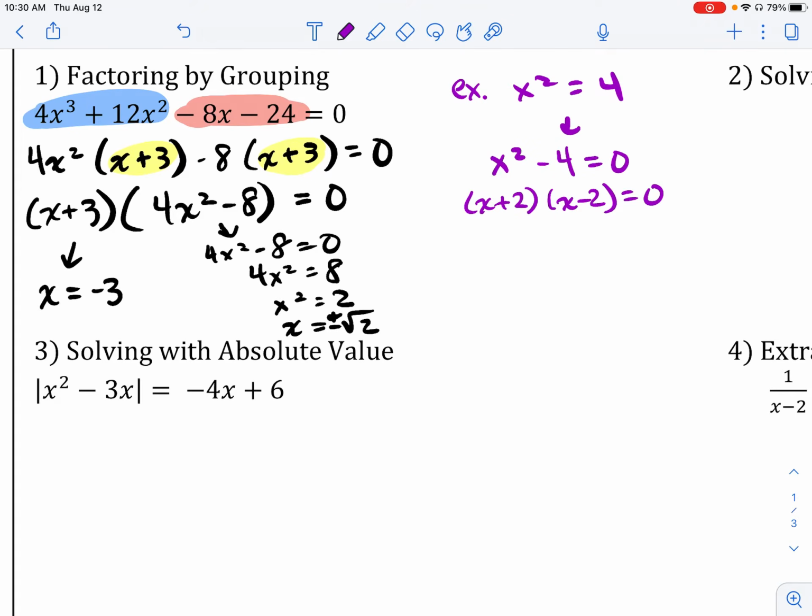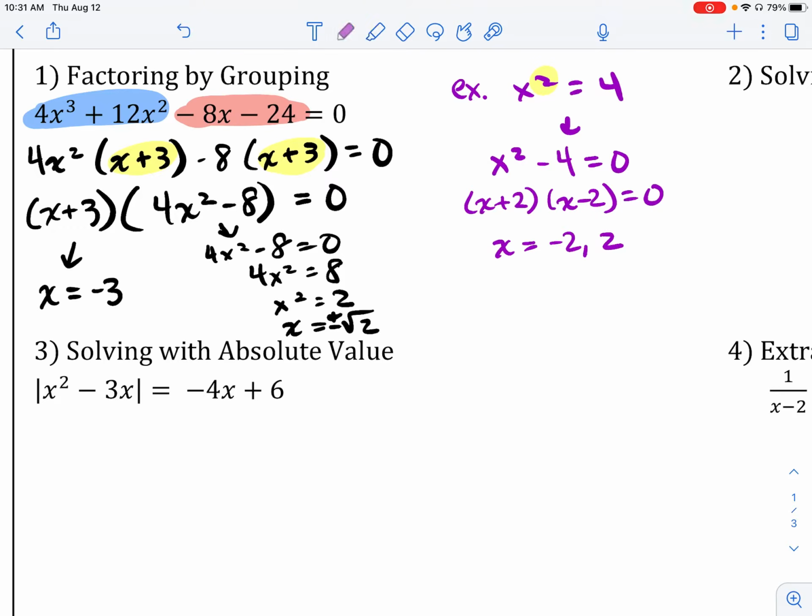And what's really nice about this method is that this leaves no question as to how we get both positive and negative 2. It's pretty clear to us by factoring and solving and using the zero product property that we should be getting two zeros there. So it's important for that reason because we want to make sure we understand that when we have a quadratic equation, we should get two zeros or two roots or two solutions. That's not to say they will all be real solutions, but it's important to know how we get there.